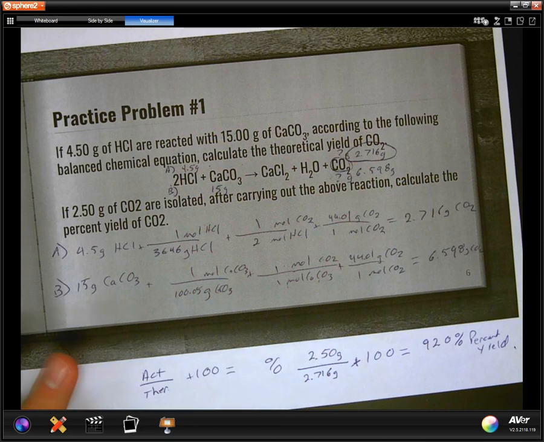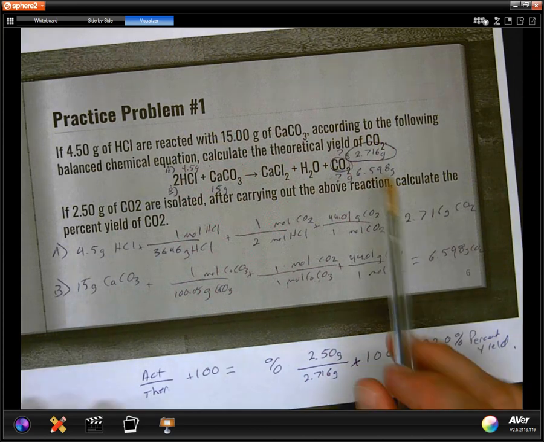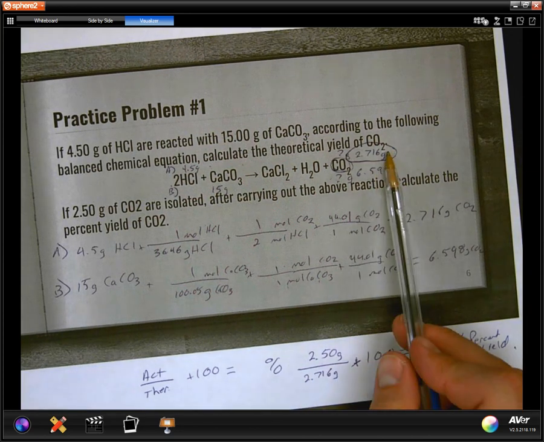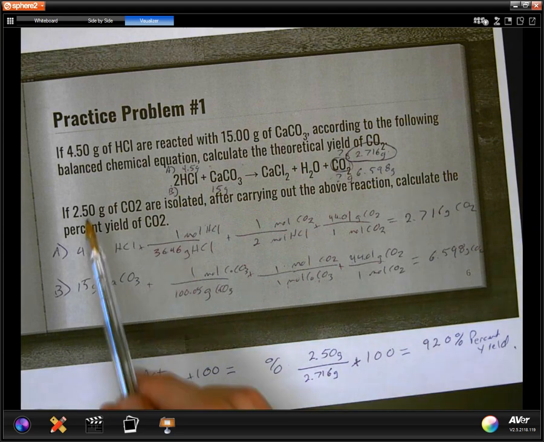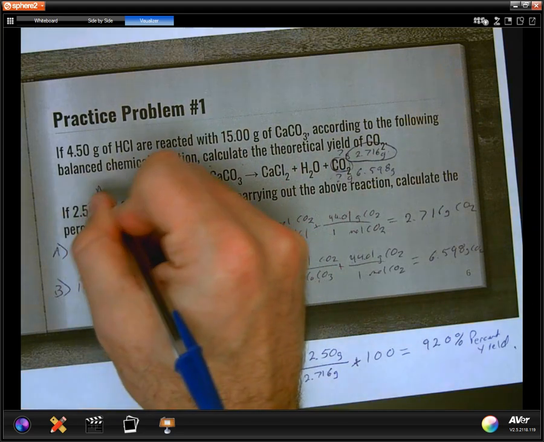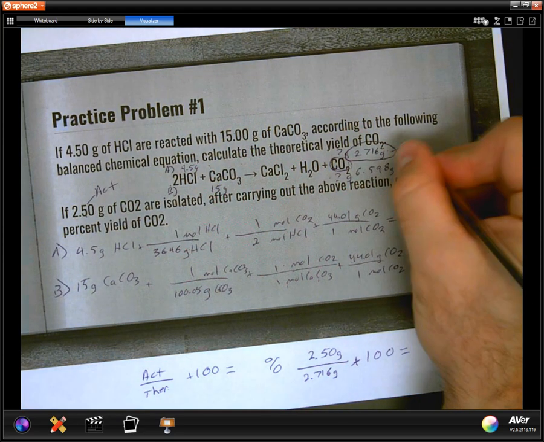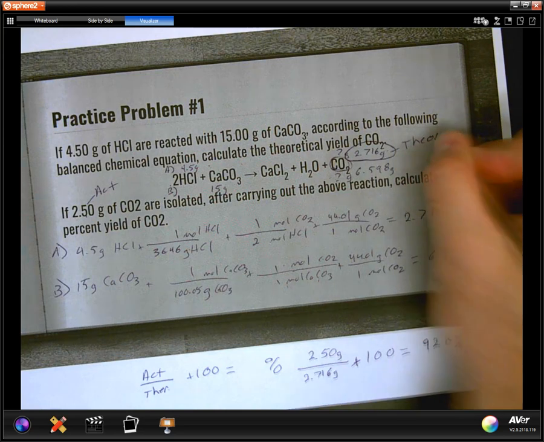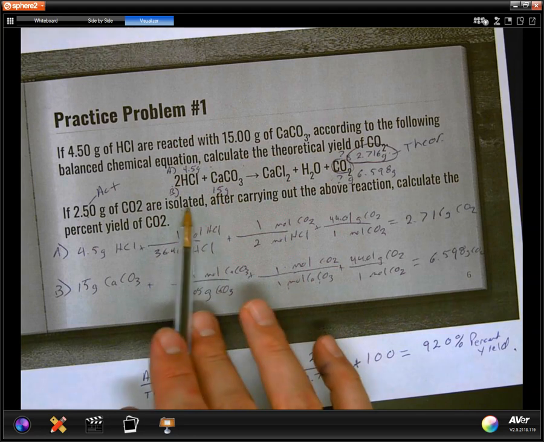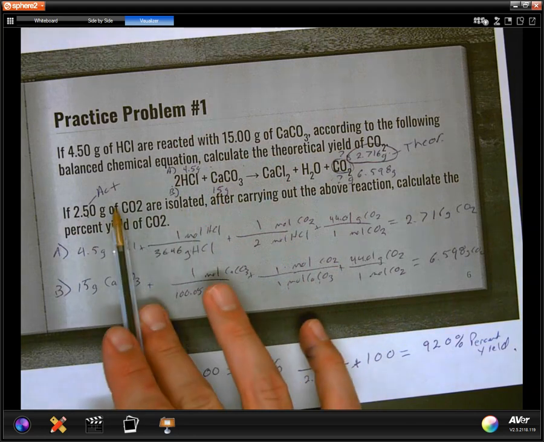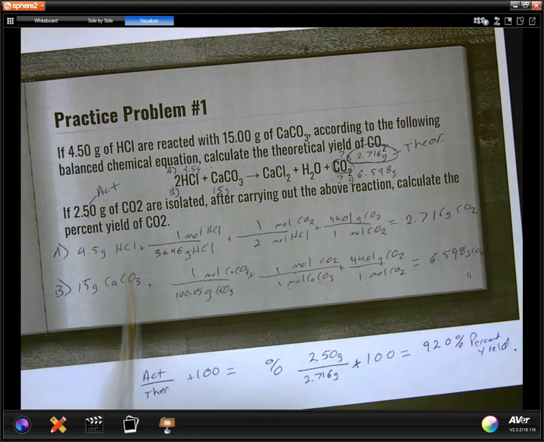All right. So again, calculate your theoretical yield, which we've been doing over and over again already. Plug that into your equation. Toughest part about these problems is being able to identify your actuals versus your theoreticals. That's usually one of the trickiest parts here. So again, look for the verbiage, look for the way the problem's worded to try to pull out the actual, but the actual will always be given to you.